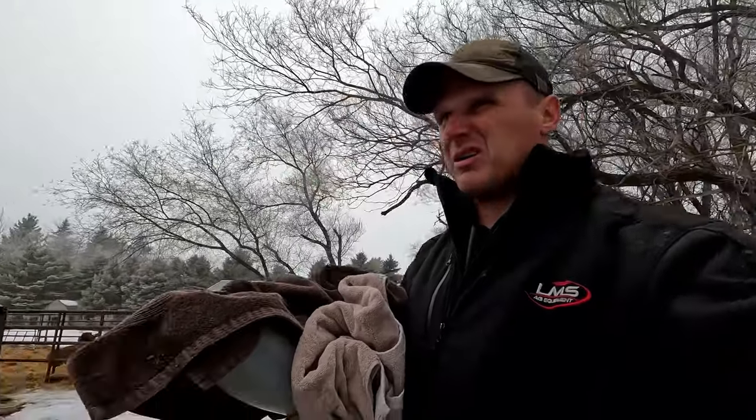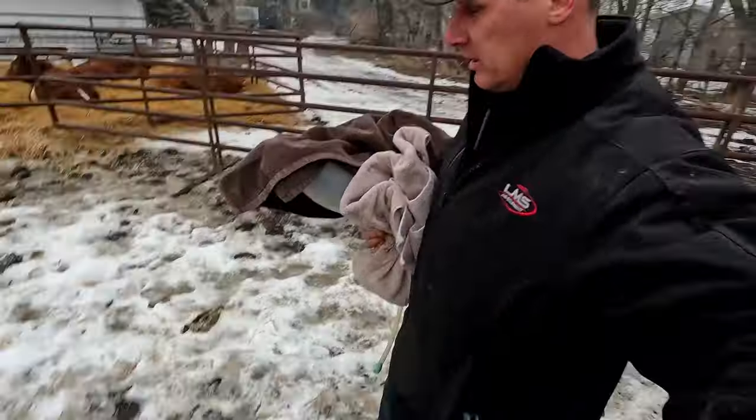Okay, I sent Quinn to town, trying to find a goat bottle to feed these calves. I'm a little bit hesitant to tube them with the tube that we have, so I want to try a goat bottle. Our normal size nipples for when we bottle feed calves are a lot bigger. So I sent him to go see. I think he found something, but I'm not entirely sure what he found, but he says he's got something.